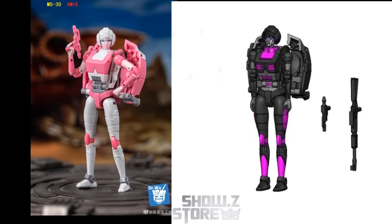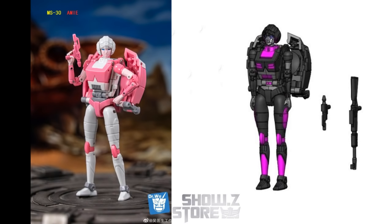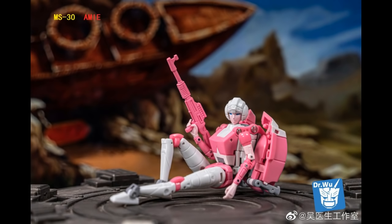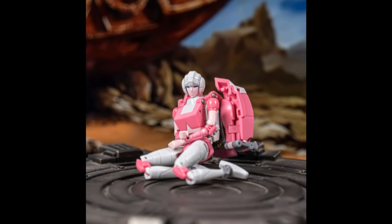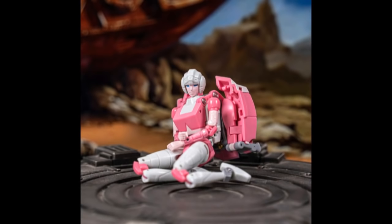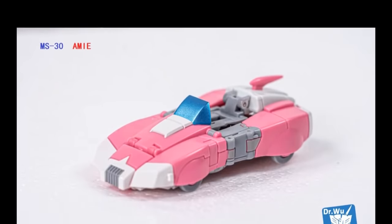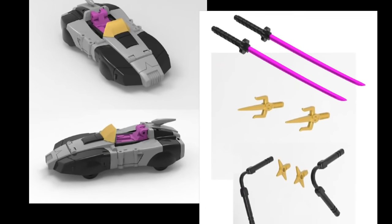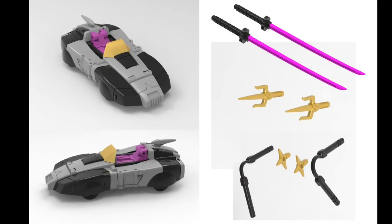We have updated pictures of Amy — the RC — from Dr. Woo. It's got to be Legends scale, so this will fit with your Legends figures. It does look really good. It's up for pre-order right now on Show Z and I went ahead and got mine pre-ordered. I'm kind of curious at that small scale how well this is going to transform. They're also putting out another version — of course it's going to be like a Nightbird — and she has a lot of poseability. What if Dr. Woo makes a Legends RC that's the best RC we've seen so far? So far she does look pretty good, very promising. The Nightbird repaint has all these new accessories — it's a very interesting looking bot.